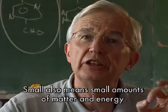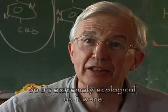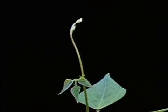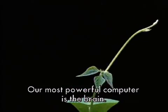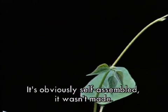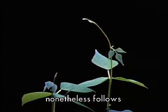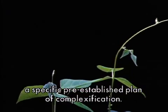A little matter, a little energy — so it's all ecological, even. The more science advances, the more it will generate smaller and more complex objects, and the more it will consume energy and material. Our most powerful calculator is the brain. It's self-organized — it has not been manufactured — but it's all done with molecules, with a fantastic complexity. And yet it follows a certain scheme, a complexification plan that is established.